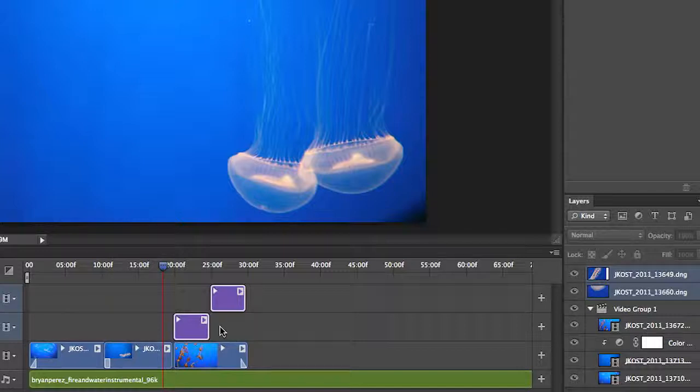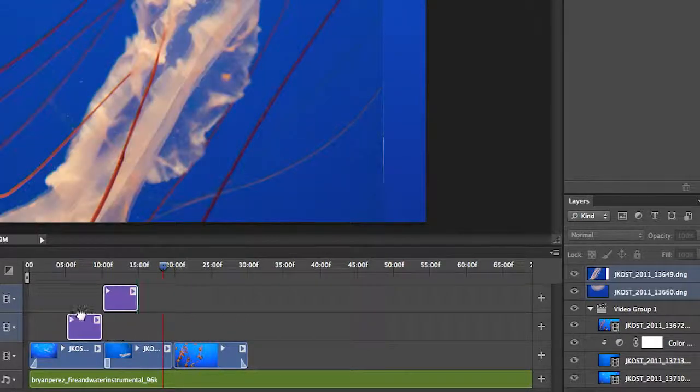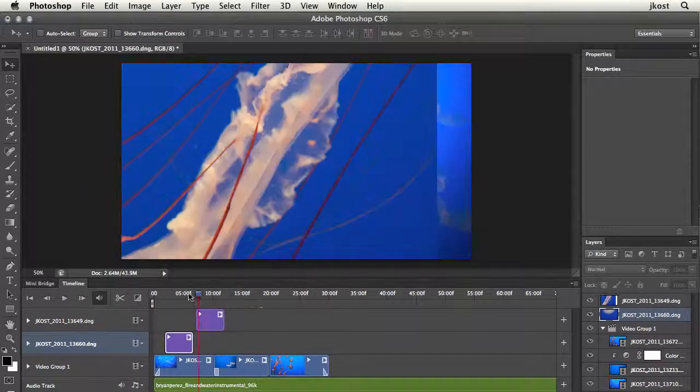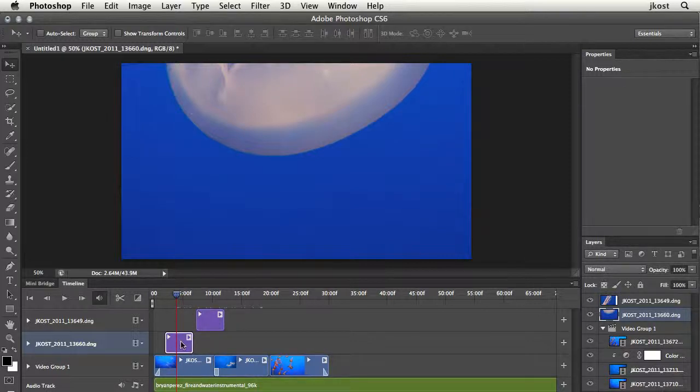And now you can see that the stacking order is changed. No longer are these sequential because they're no longer part of the video group. Of course, I can move these around. They're both selected so they move together, but we could deselect them and then move them independently if we wanted to. So let's position our time insertion marker right on top of this one.